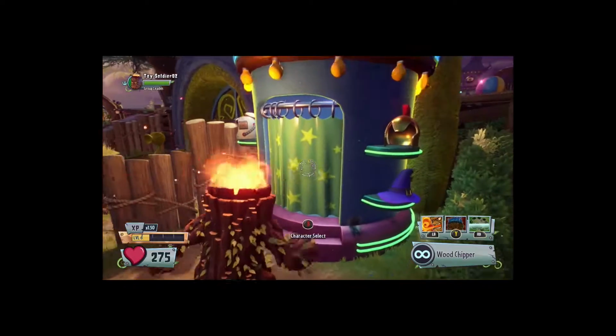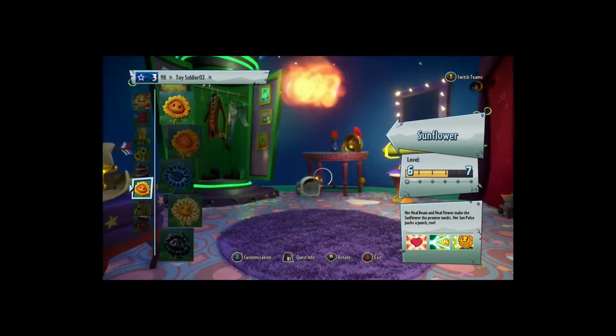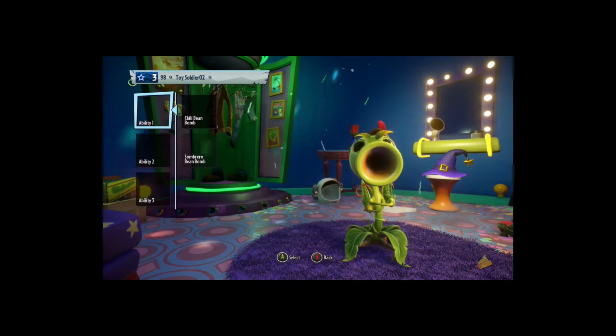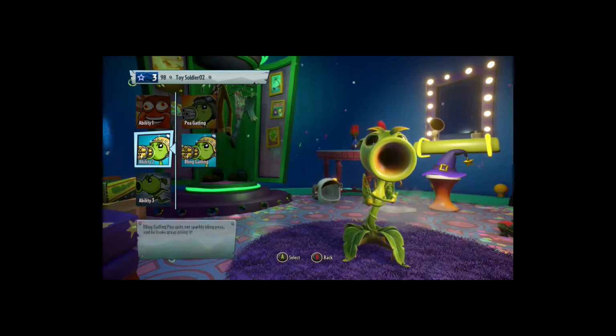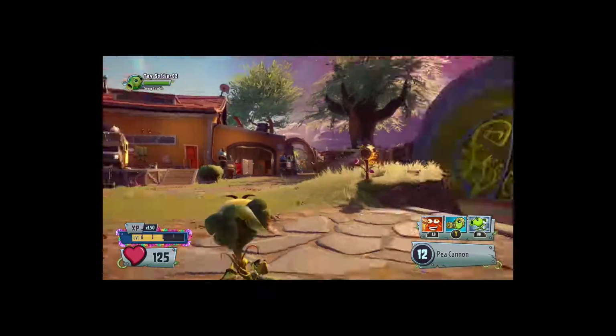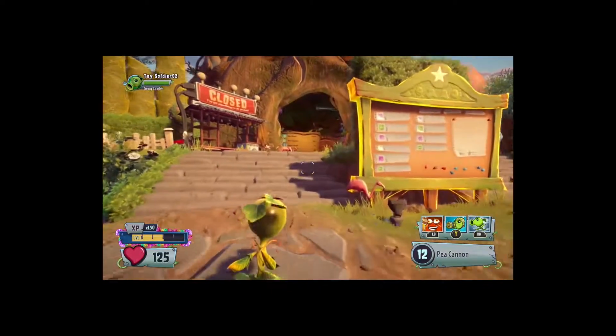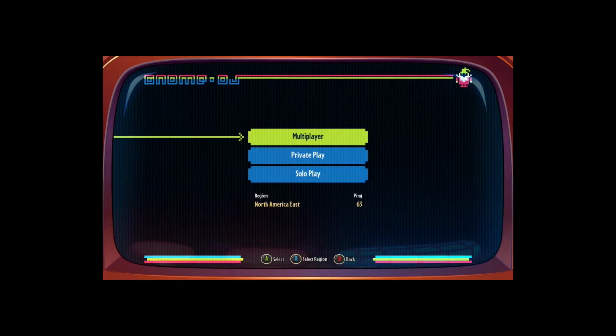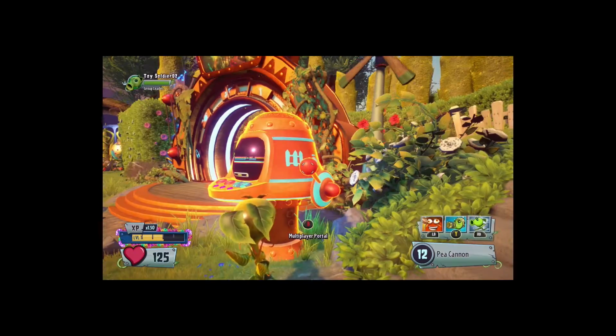I also got a character piece for the computer scientist last time I played. I just didn't record it. I'm also going to be showcasing the Bling Gatling for the pea shooter. Also, you guys are awesome for giving me over 1,000 subscribers, and I'm going to take these guys in the Turf Takeover. Okay, here we go. We're going in the Turf Takeover, guys.